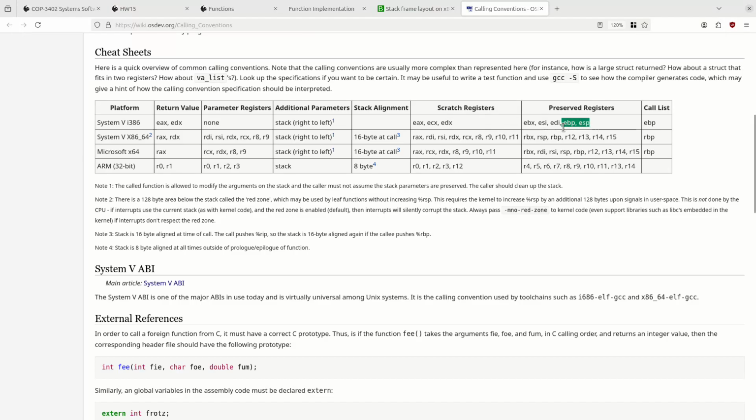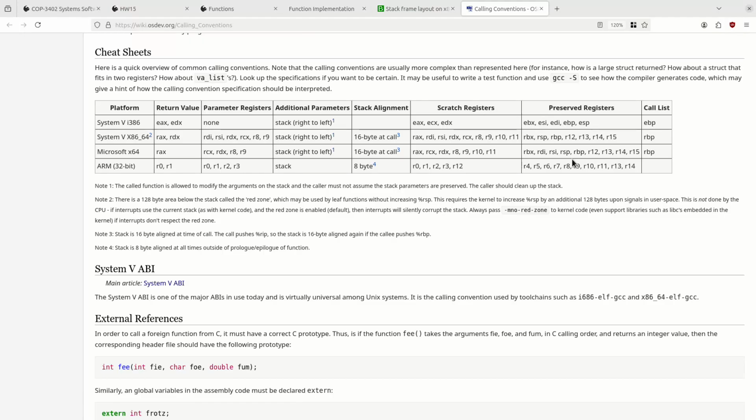So ESP and EBP are, of course, ones that must be saved, right? You don't want to blow those away for the caller, because then you'll lose the base pointer and the stack pointer. EBX is by convention, and I can't remember what these are for, actually. These are like index registers or segment registers or something like that. Does that kind of answer your question?